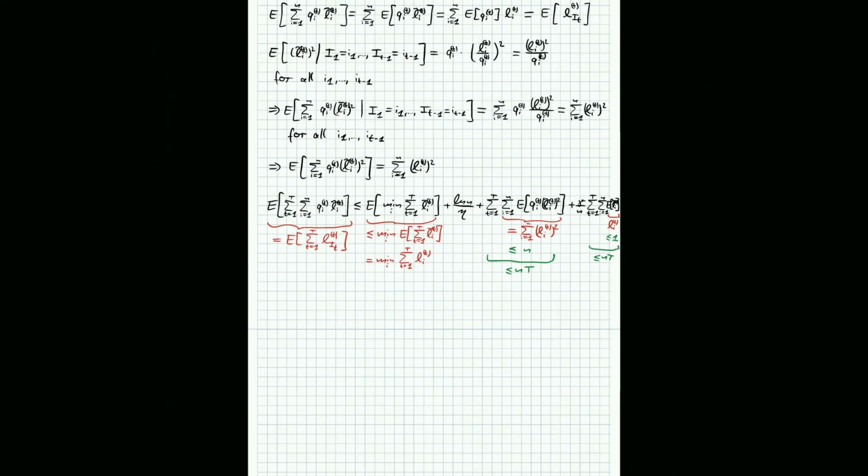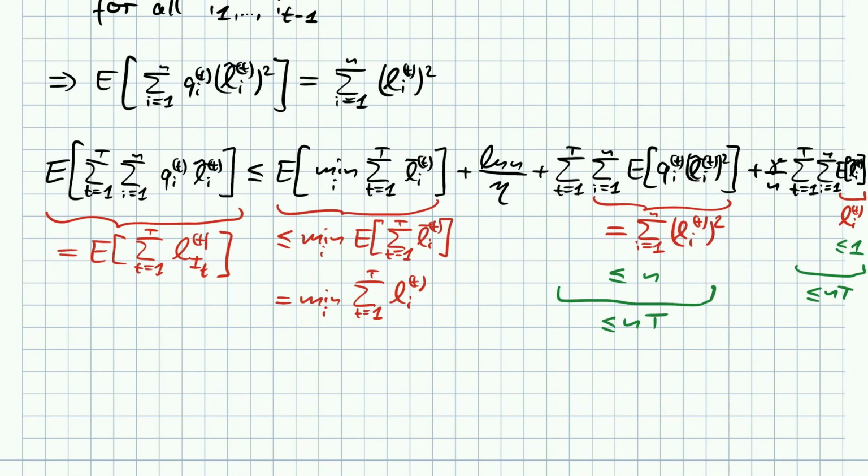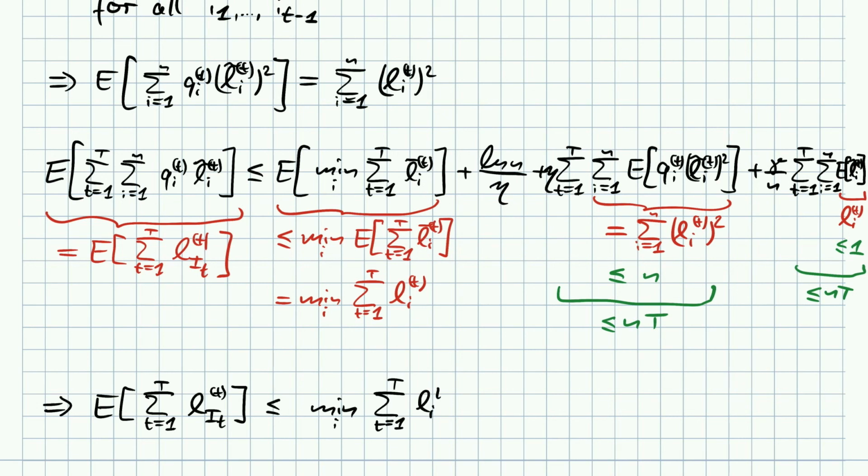And along the way we lost one of our etas apparently, because there was an eta floating around here which we unfortunately lost. Let's just plug this back in here. So how big is this in total? This is now the expected cost of our algorithm is no more than the cost of the best single action plus ln n over eta plus eta times n times T plus gamma over n times T. And this here is nothing but gamma times T. And I hope this is exactly the bound that we claimed before. It is.